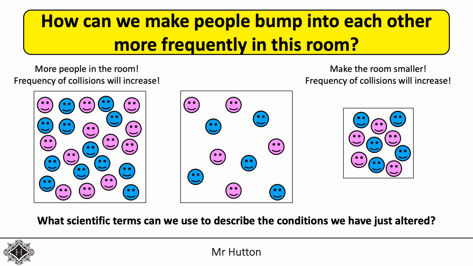All right, so the lesson is about two factors that are affecting rate of reaction. Can you link those two factors that this lesson's about to those two ideas that we've got? Okay, so we've got the one on the left where we're increasing the number of people in the room. That's going to be one of the things. And then we've got the option on the right where we're keeping the number of particles the same, but we're making that room smaller. So what are those two things? What are the scientific terms for that?